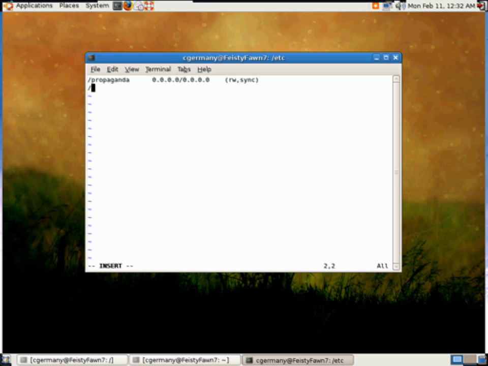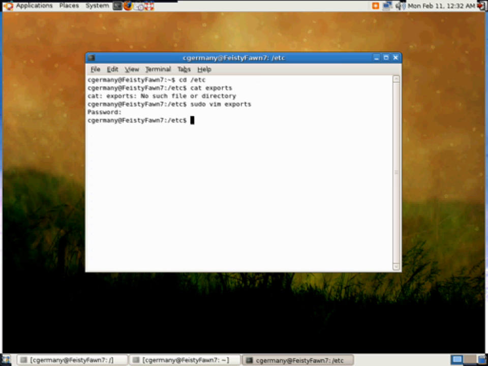And let's say for super fun test, I need to match my shared directory there again. I'll allow anybody, and I'll make this one read only with RO. So read write and read only. And I'm going to go ahead and save it. And when I do that, I need to use a command called exportfs and pass it the A option.